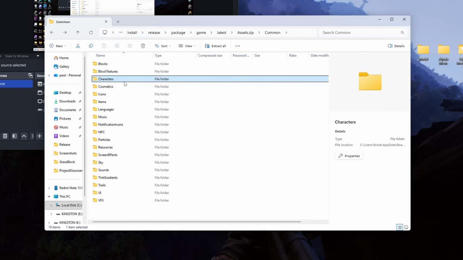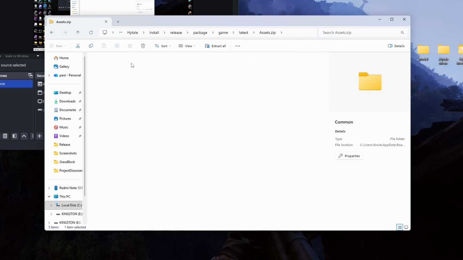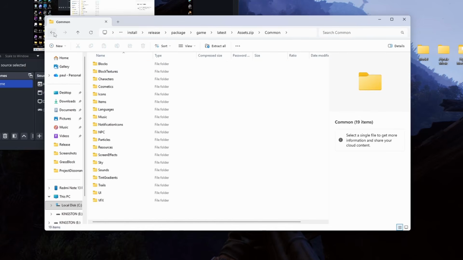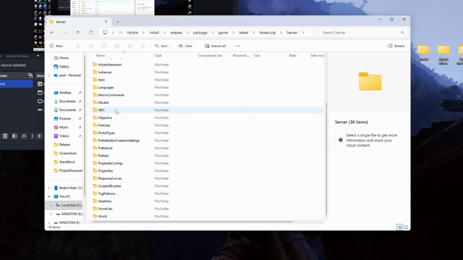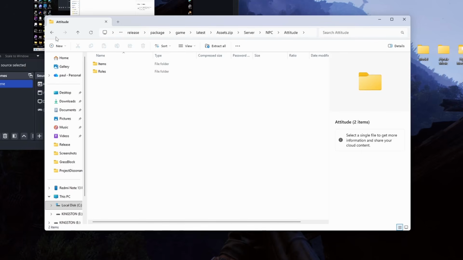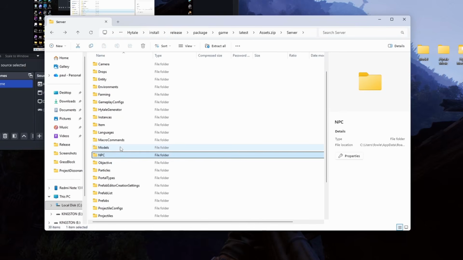If you're trying to get any reference to anything, it is a very handy way to pull some things and stitch it together to create your own custom items. I highly recommend, if you're new to anything related to Hytale and you're not too sure on how to go about making models, styles, or anything, just go here first, go to Common, and pull some of the models. You can also go to Server, and this is where you can see how the models are integrated within the game. So, for example, with our block that we had previously, this is where the JSON file storing the block information is stored.